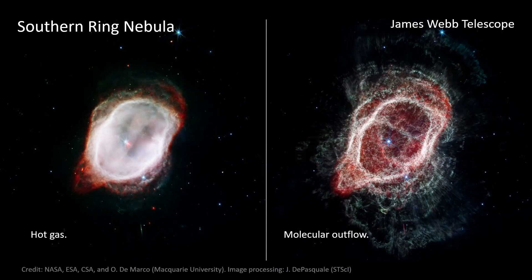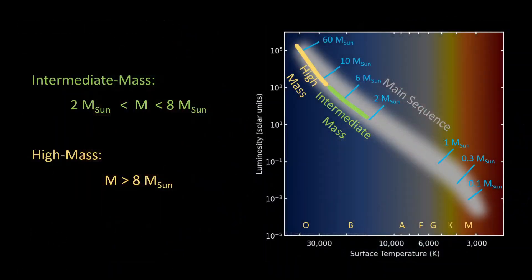Let's now move to the evolution of medium and high mass stars. That is, stars that form with two or more solar masses. Those stars are located in the higher region of the main sequence. Medium and high mass stars have similar evolutionary stages until the very end of their lives. So we start this discussion considering them in a single group.